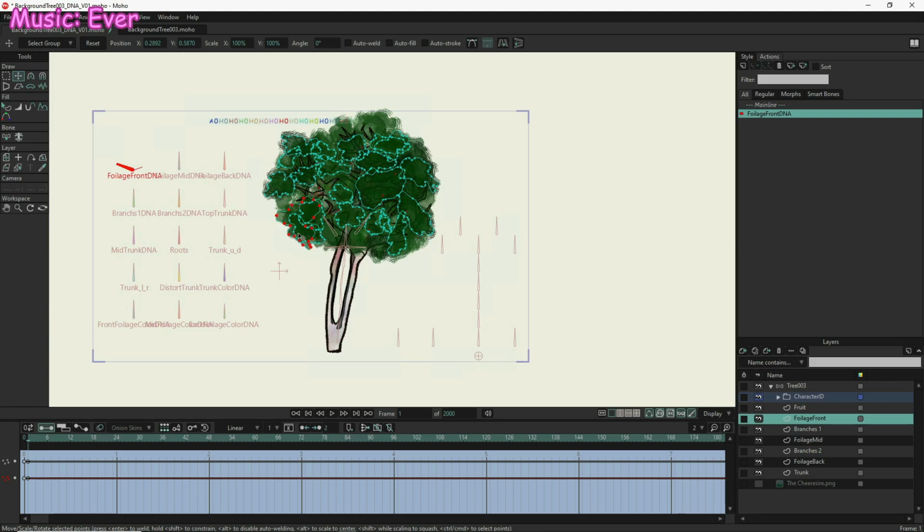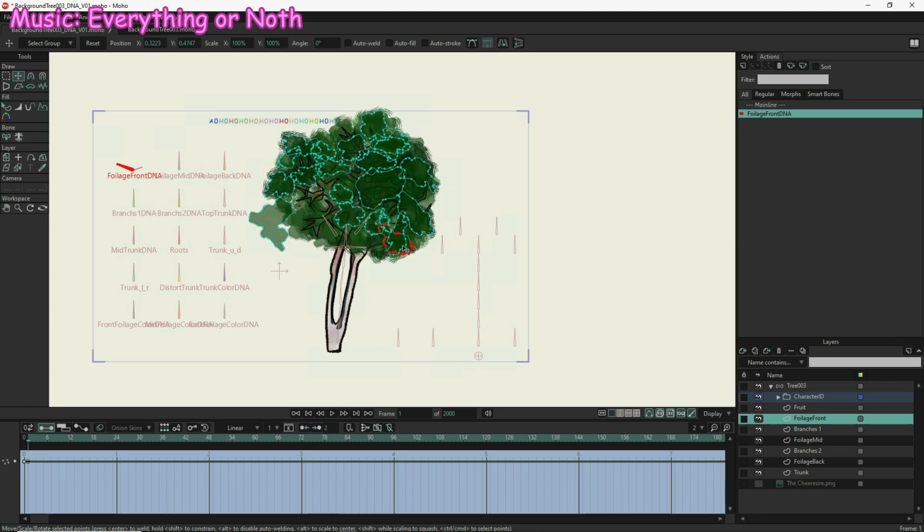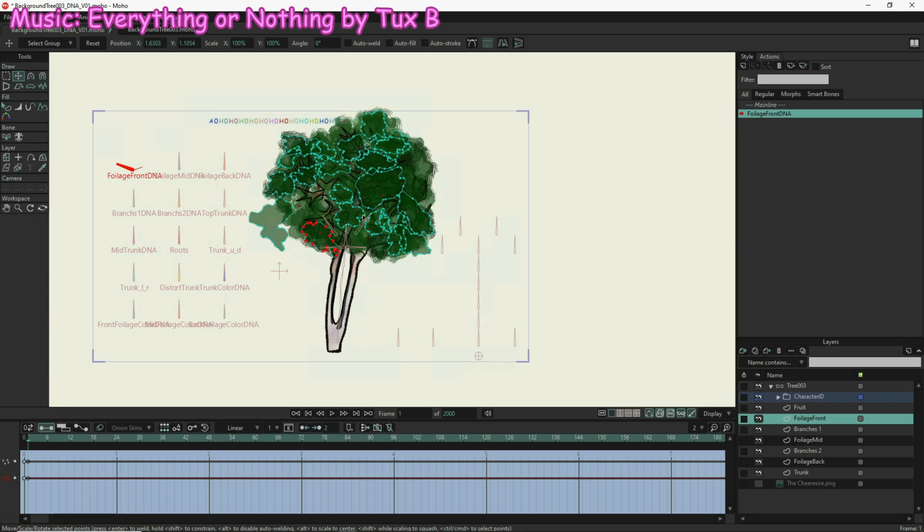So let's see, let's move that over there for the moment. Move this one up here, and we'll move this one down here. Put this one over here, and put this one over here.